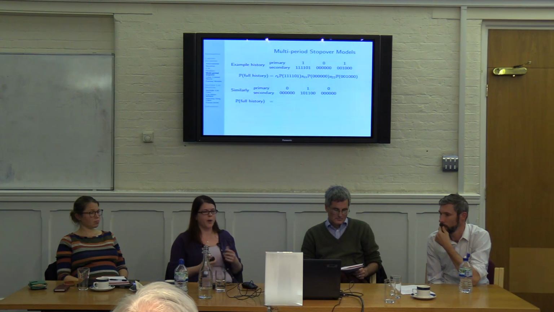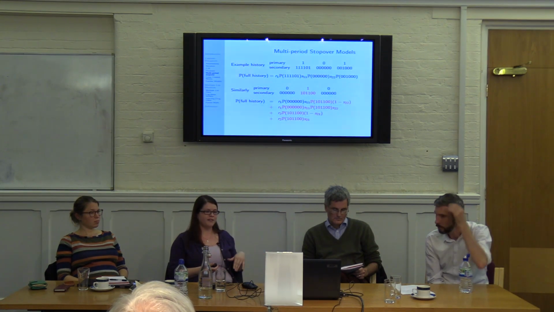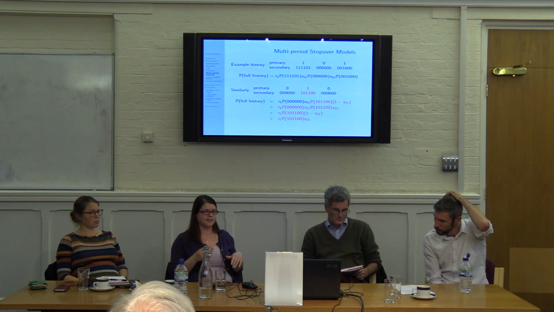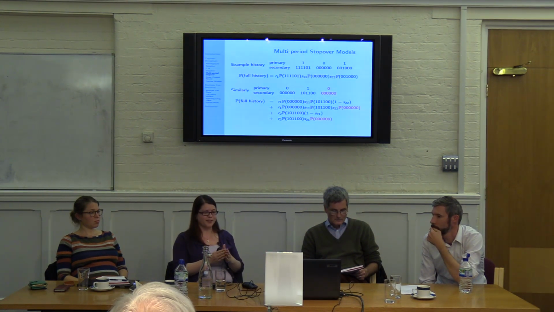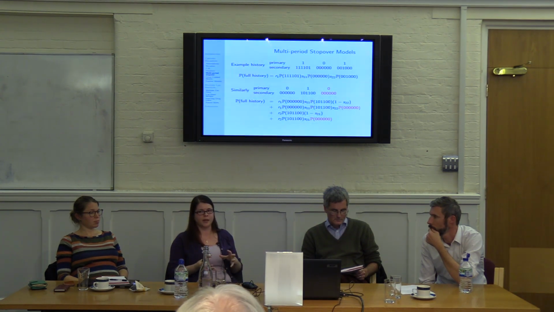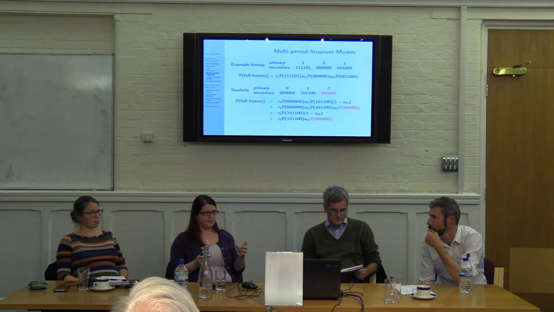Now, what happens if we have leading and trailing zeros in that primary level of the history? Well, you just end up summing over the options. So they might have arrived at time 1. They might have arrived at time 2 and then died, or they were the individuals that arrived at time 1, survived, and then died. And then those that are dead have left, but if you're still alive, you either immediately died, and so on and so on. So we just end up with more and more of these summations. Now, the likelihood doesn't fit on one slide, so I'm not going to show it.